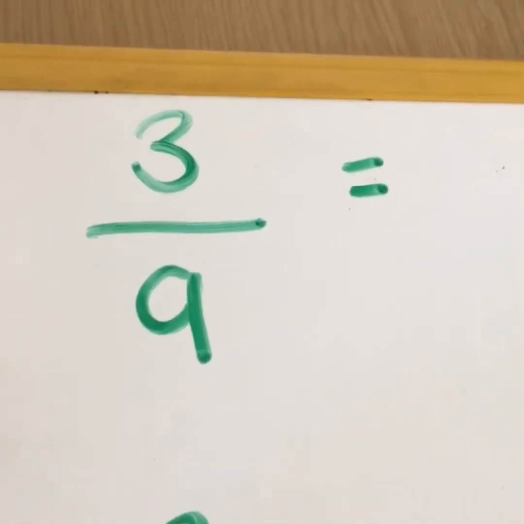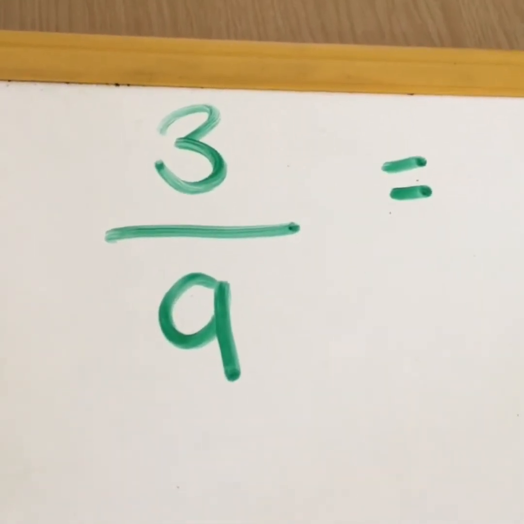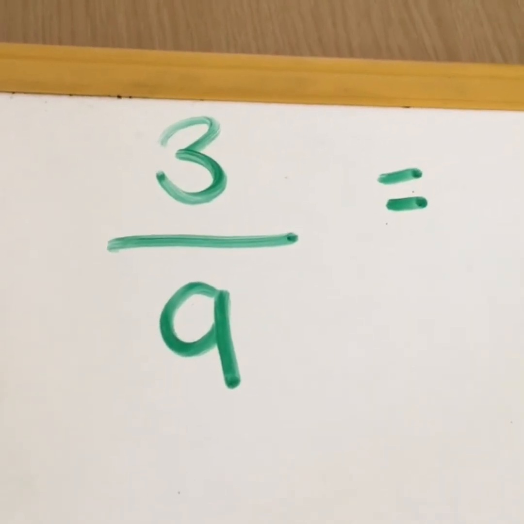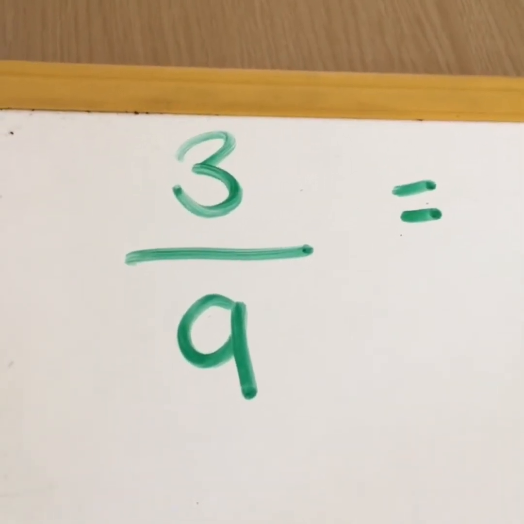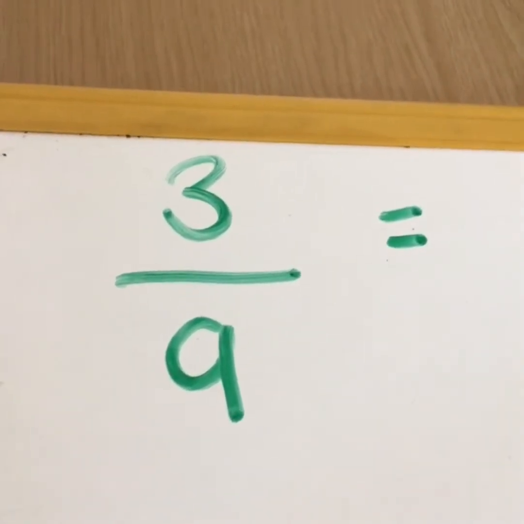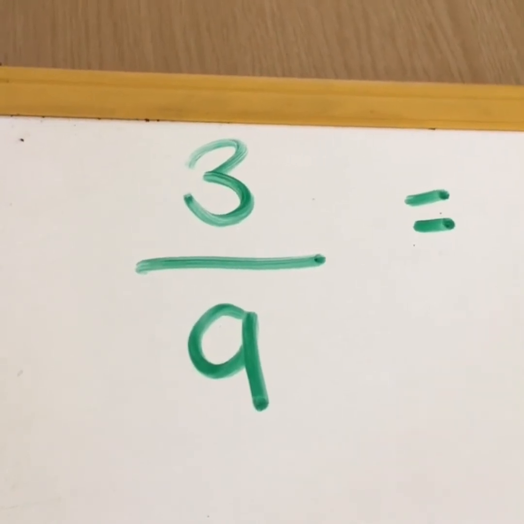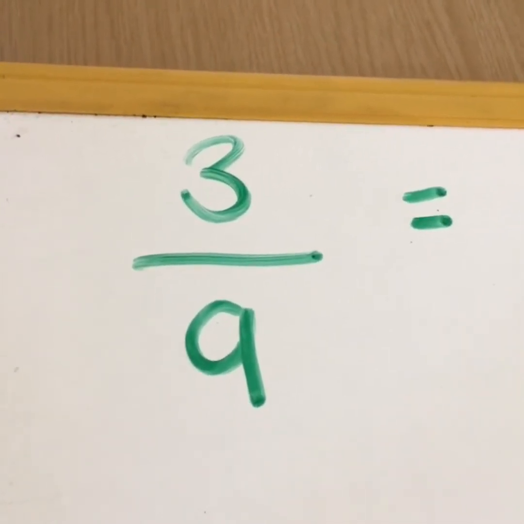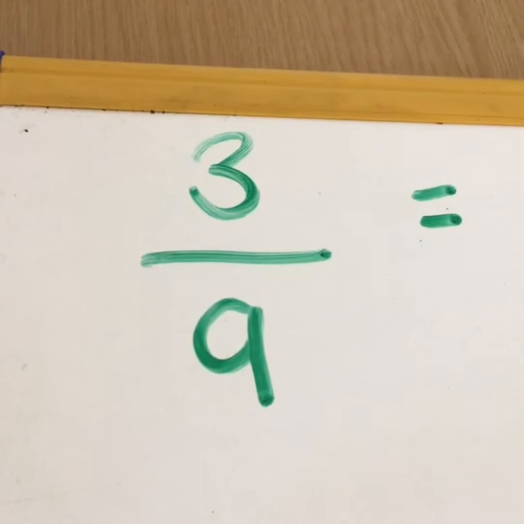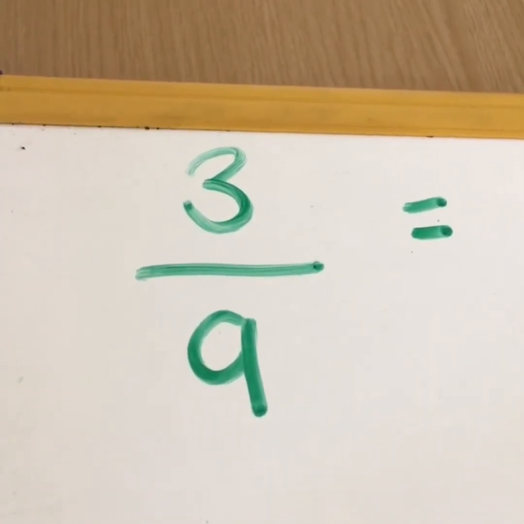So, I'm looking at 3/9. What's a common factor of 3 and 9? Well, I'm going to do this in my head this time rather than drawing out a factor bug, but I know that 1's a factor of both of them, but there's no point dividing by 1 because the number would stay the same. Can I divide them both by 2? Is 2 a factor? No, because both these numbers are odd, and multiples of 2 are always even. Can I divide them both by 3? Is 3 a factor of both of these numbers?